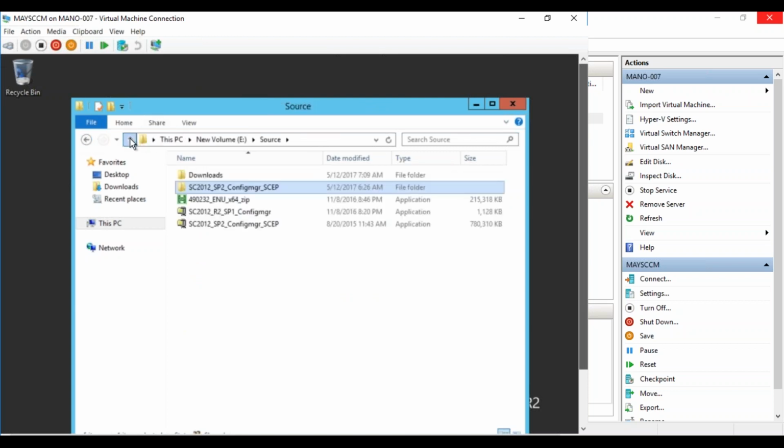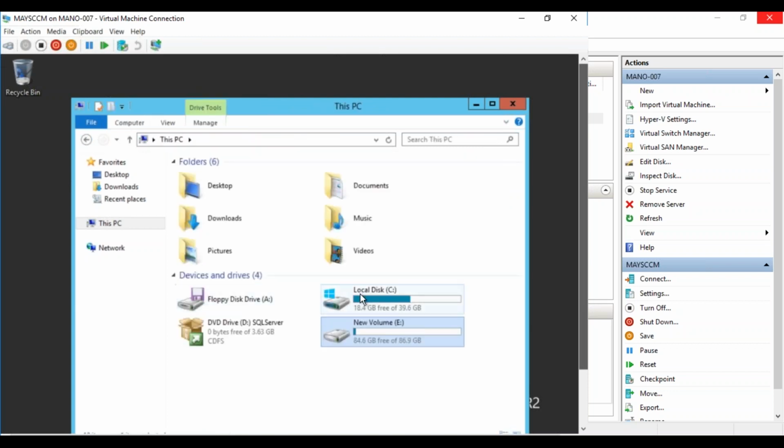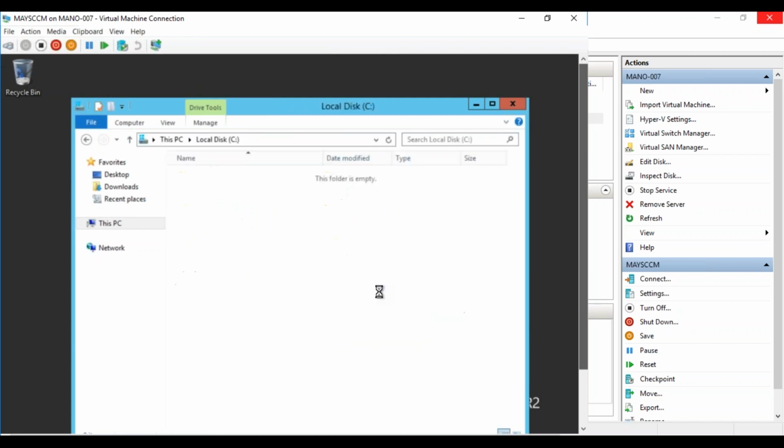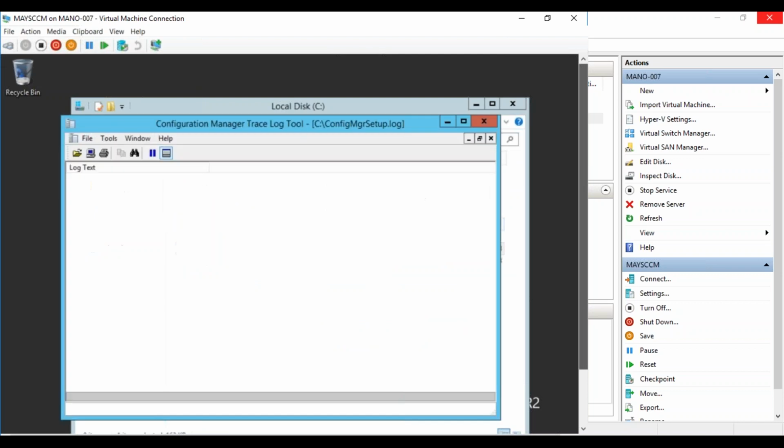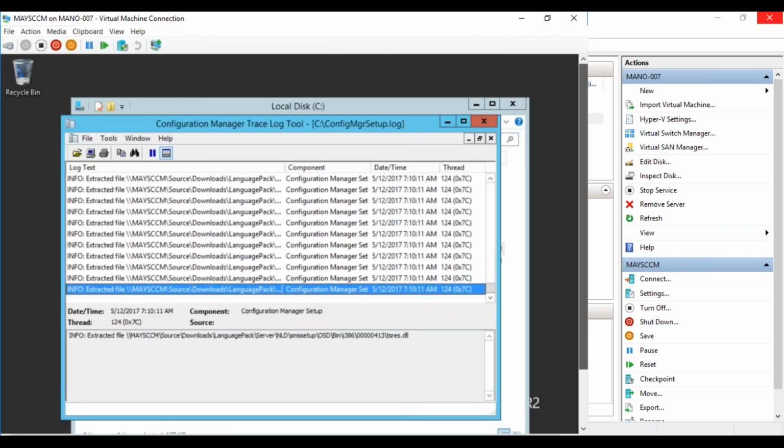Let's open the log file now. As you can see, it's downloading each and every item. If there is any network packet drop or it is not able to download something, it will let you know here.